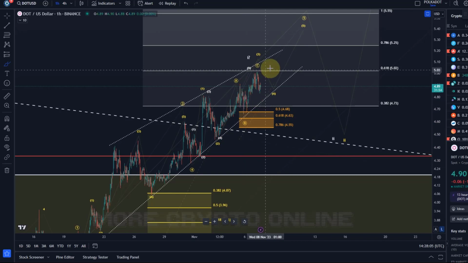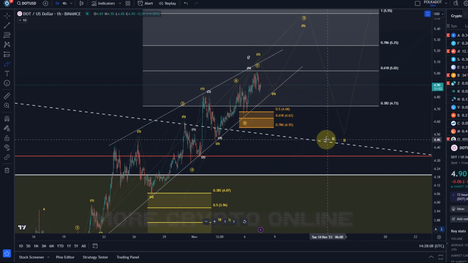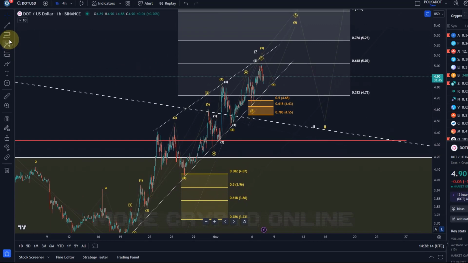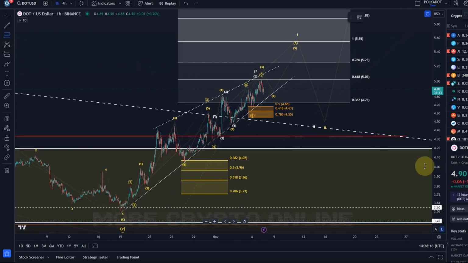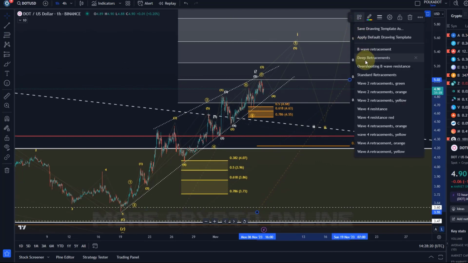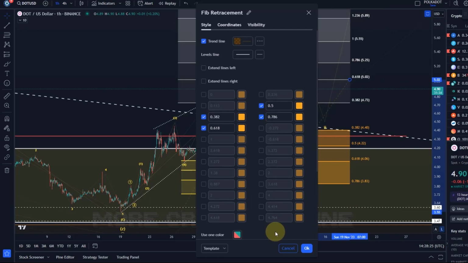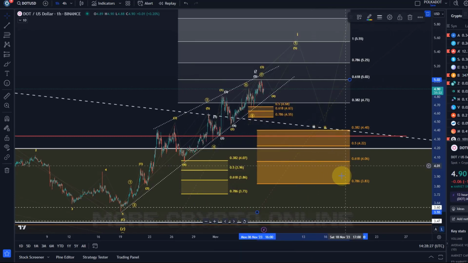And therefore I did say, look, if we now break below the trend line, I'm happy to provide a support area for a deeper wave 2 pullback. I can already give you one, but it's not going to stay on the chart because we haven't got a reliable top in place. But if we then come down in a wave 2, it should get the price into the region between $4.40 and $3.83. So $3.83 is basically going to be main support. Against that level, the focus can remain on higher in a third wave.